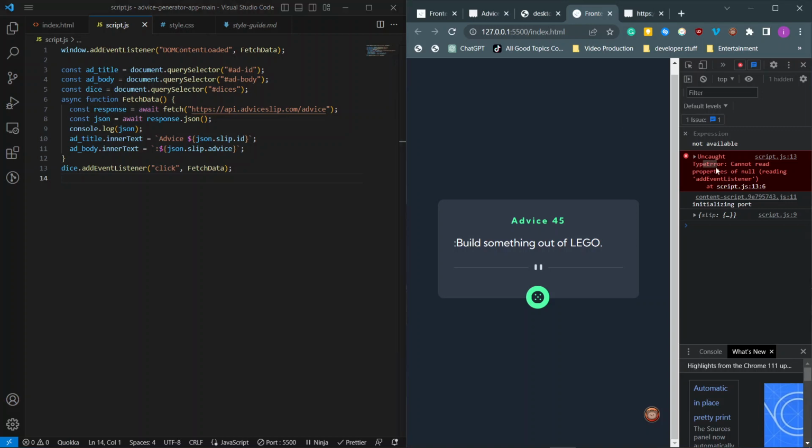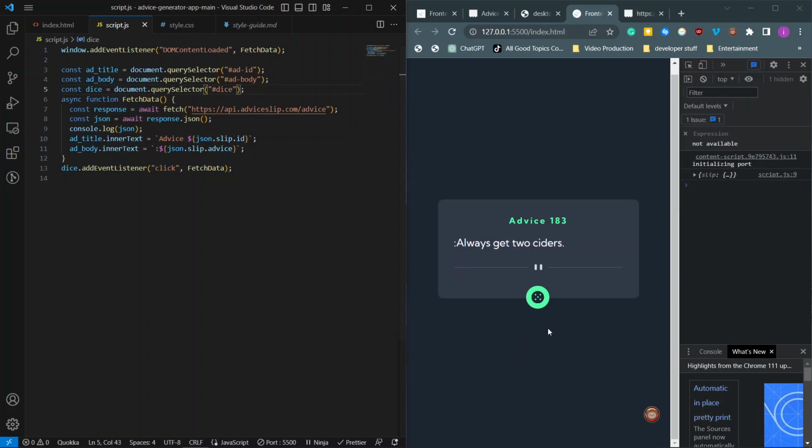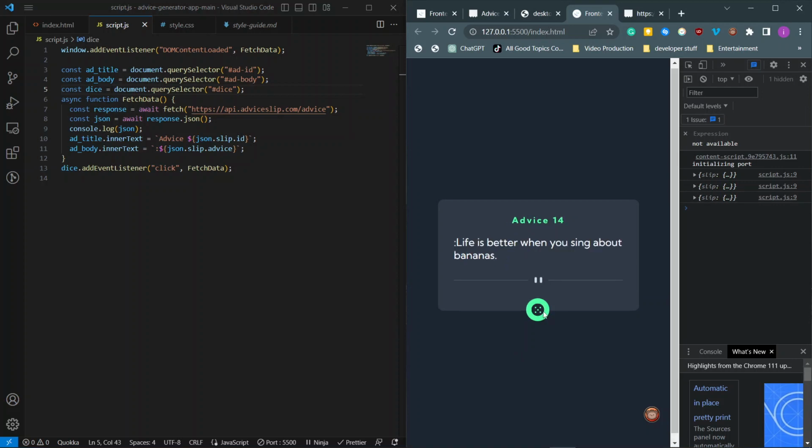It says cannot read properties of null, line 13. Okay, I said dice. You can click. Now we are getting a new advice every single time.